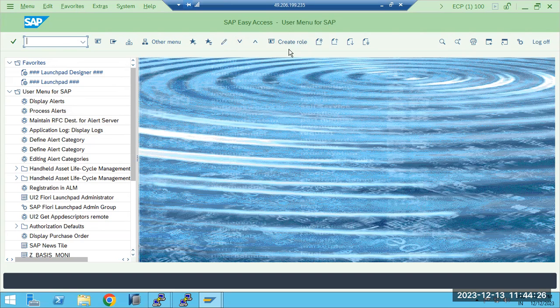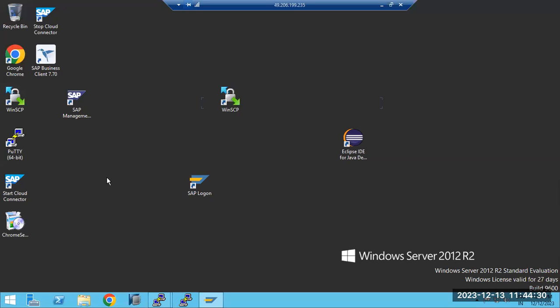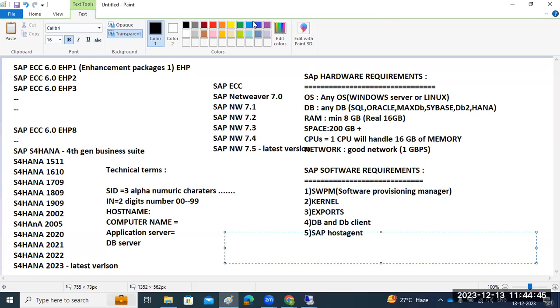But who will build this SAP application? The Basis team will build this SAP application. Basis means we are the Basis consultants. We will build the SAP applications in the organization. We have to give the server to them, and they will work on it. So this is the work we have to do in the organization. Not only this work, we have other work to do also. This is one simple work we have to do here. Tomorrow we'll start the installation work here.